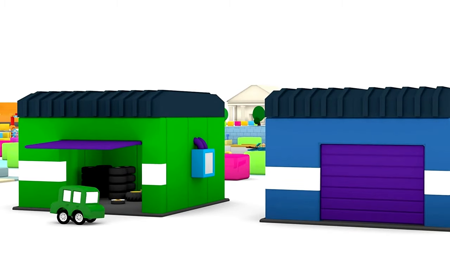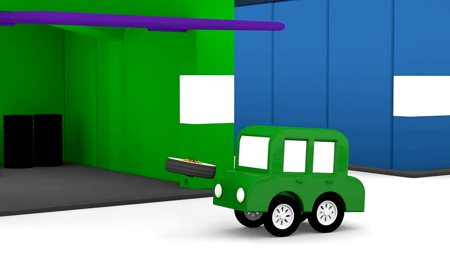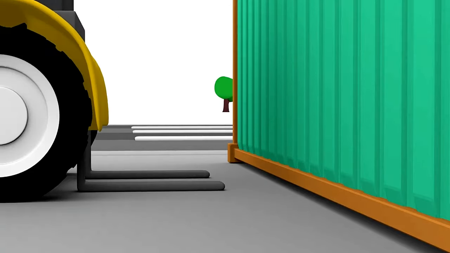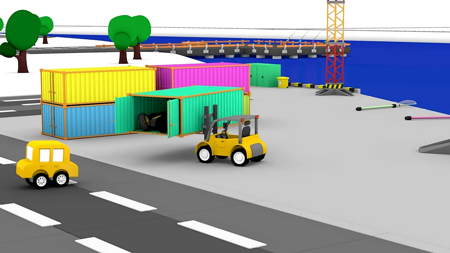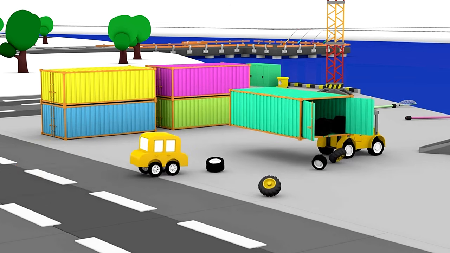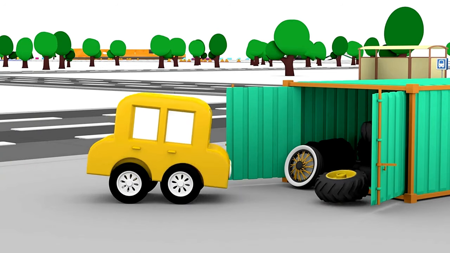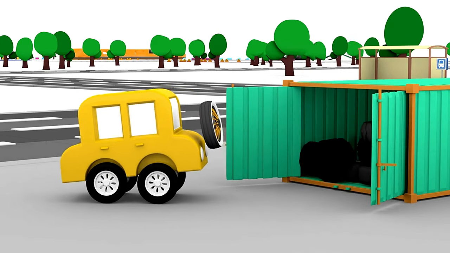There are a lot of wheels in the green garage. Here is another wheel for the retro car. The yellow car is looking for the last wheel. Oh no! The transporter is struggling to carry everything. Let's help! The fourth wheel. The little car has found it at last.